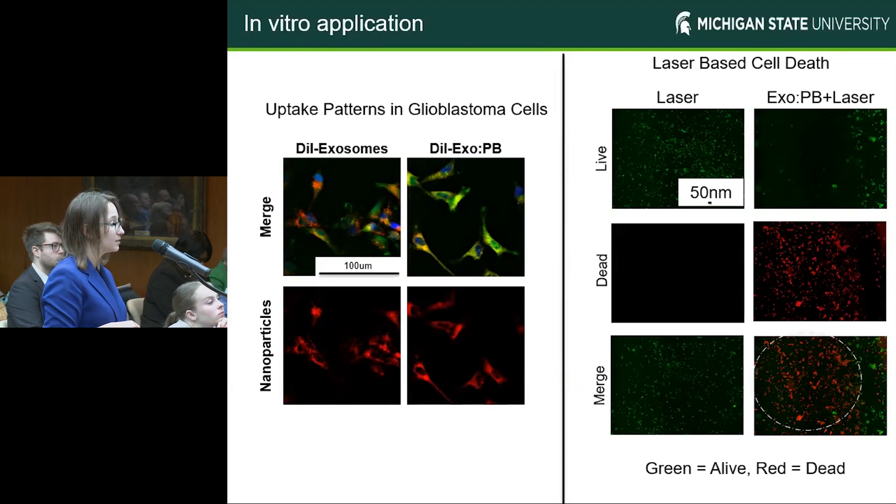On the flip side, with our Prussian blue nanoparticles, when exposed to laser light they can cause localized heat within a specific region that can cause localized cell death. We can see here that with the laser alone, we have no indication of cell death, indicating the laser itself is causing nothing. But with our particles added into the mixture and then exposed to a laser, we see specific cell death within the exposed region, indicating our particles are not only very good at localized treatment, but when not exposed to a laser are very biocompatible.